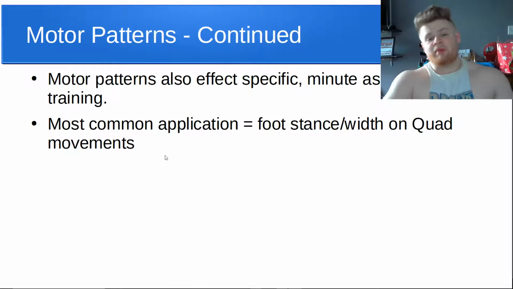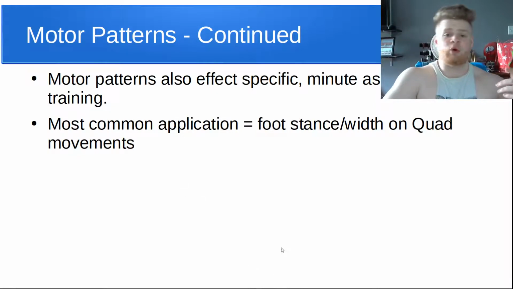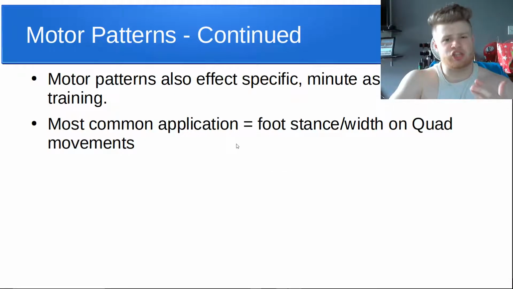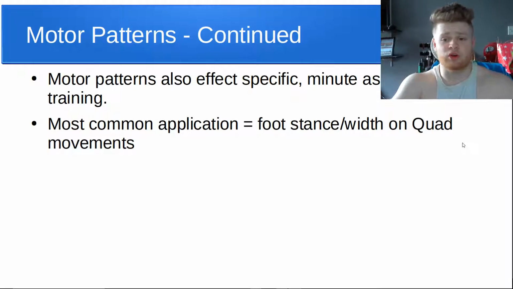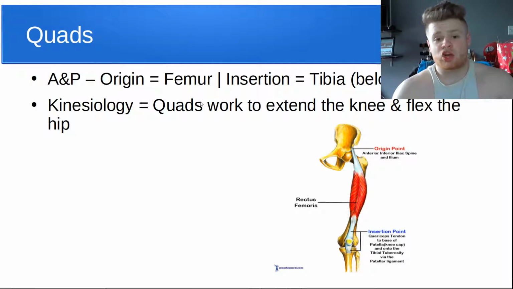So now that we have a basic understanding of motor patterns, and I specifically used the chest to explain, I want to talk about another particular section of the motor patterns. Motor patterns are also going to affect specific minute aspects of training. The most common application that I use this for is your foot stance or your foot width on your quad movements. Similarly to how I used the chest as an example, now I'm going to be using the quads as an example.